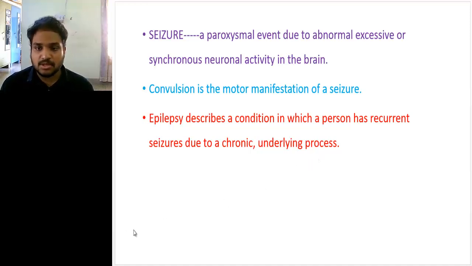Fine. So if the patient is having an episode of seizure, with a history of tongue biting, uprolling of eyes, frothing from the mouth, urination, you can confirm that it was a seizure, and that localizes your lesion to the cortex.